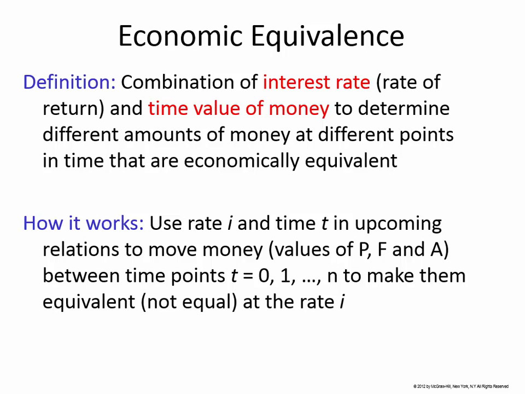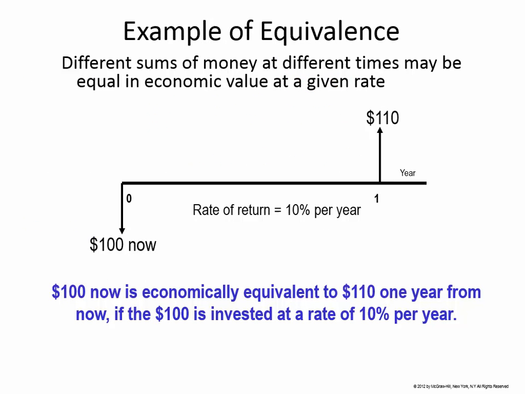Now, obviously, the bigger the interest rate, the more difference there's going to be between a future amount and a present amount. Just like if you put money into a bank, nowadays the interest rates are very low, so there isn't a huge difference between the money you put into the bank now and the money that you'll withdraw in the future. The bigger the interest rate, the larger that difference becomes, and also the longer the time it sits in the bank, the bigger the difference between the present and the future amounts.